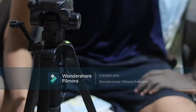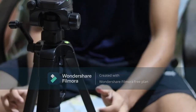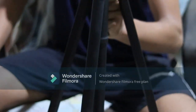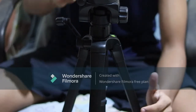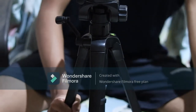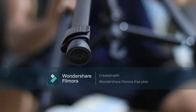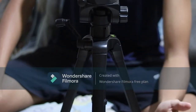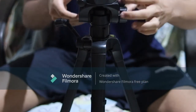Okay, let's get down to the verdict. This tripod costs 4,500 rupees. It's made out of aluminium. Quality wise, on a scale of 1 to 10, I'll give it around 6. It's decent. Like I said, for the price, you can't complain. It feels solid. You've got the rubber anti-slip guards at the bottom. For a beginner, I guess this tripod is definitely for you. It's perfect. I'm not saying anything wrong about the tripod.